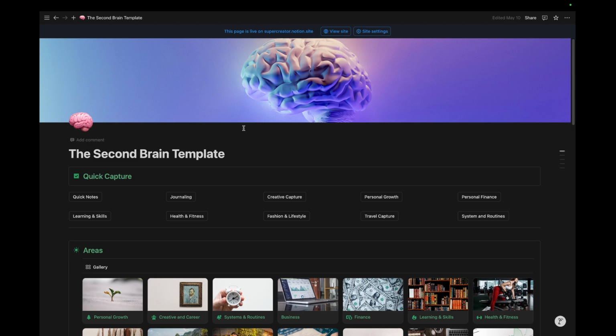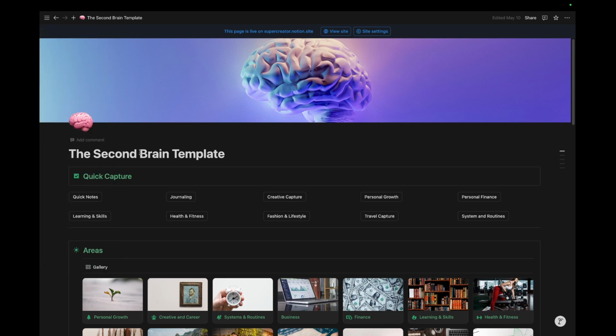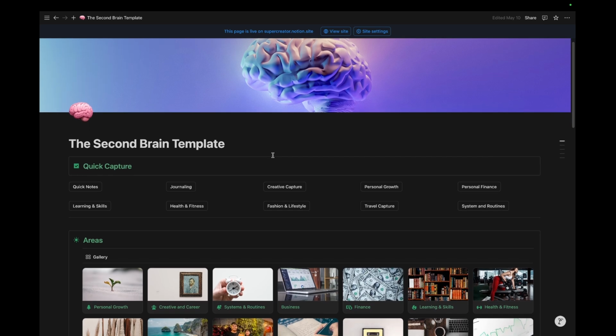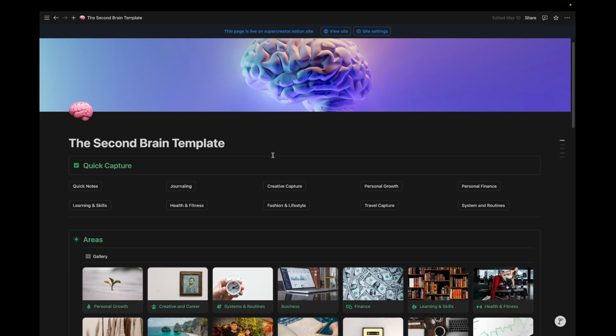Let me show you the dashboard, how it looks and how powerful it is. All right, so this is the dashboard that I was talking about, and I call it the second brain. Basically, in my personal dashboard, it's just the second brain, and this is the public dashboard, so therefore you have the name as second brain template. Let me show you what all things it contains, and it's quite powerful actually. We'll just break it down step by step.